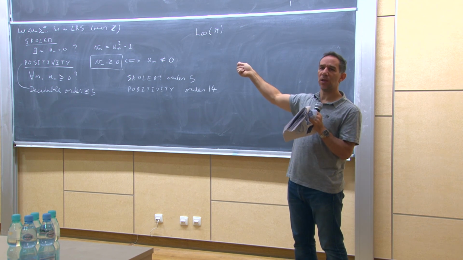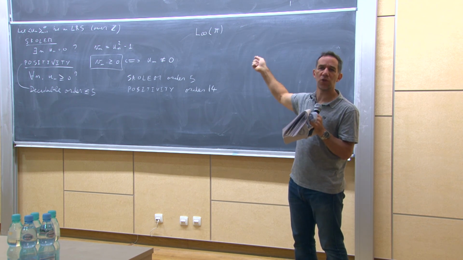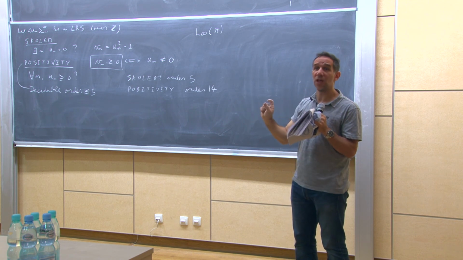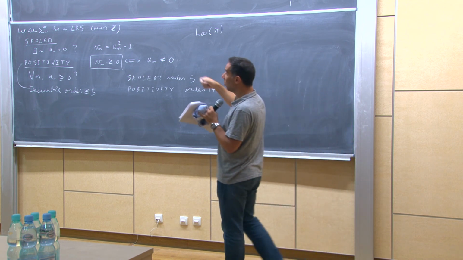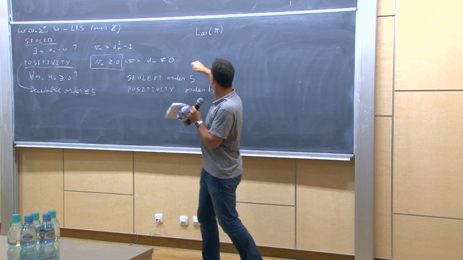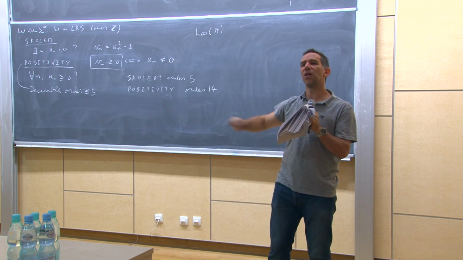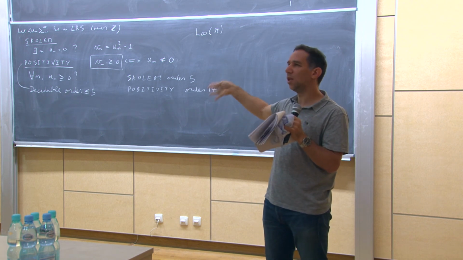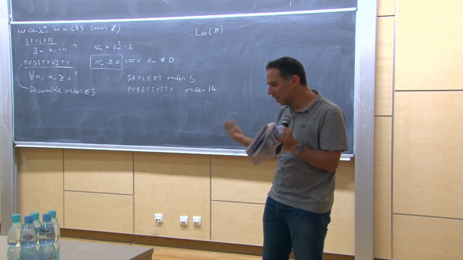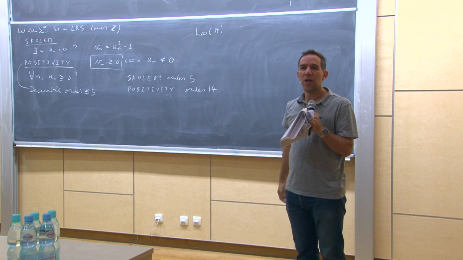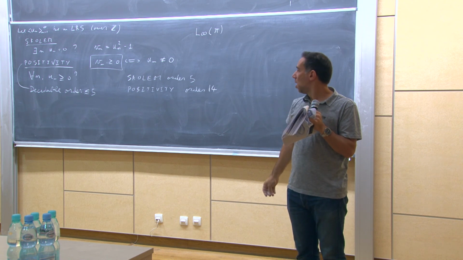You're not going to show undecidability through some reduction from post-correspondence problem or something like this, because there's a weak converse that if you could show that it's undecidable at order 6, then it tells you something about these Lagrange constants as well. Basically, it tells you they cannot all be 0, because if they were all 0, then it would be decidable. So there's a kind of a weak converse. So basically, at order 6, it becomes hard. It becomes very hard in the general case.